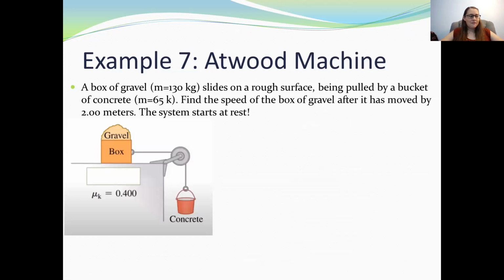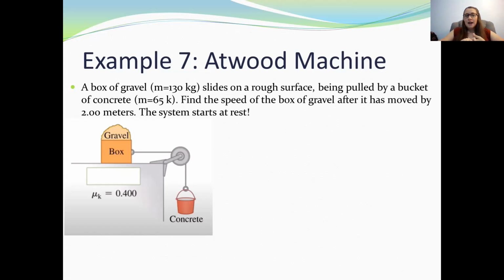All right, example 7, the Atwood machine revisited again. So I wanted to include this example because, again, Atwood machines are things that are very, very common in Physics 1. You'll see them in Physics 1 lab. There's just a lot that happens with these Atwood machines. And there's a lot that happens in this problem. It can be a very complicated problem. So my recommendation to you is to stay organized. Take it one step at a time. Don't try to jump ahead too much. Just do it bit by bit and you'll work your way through.